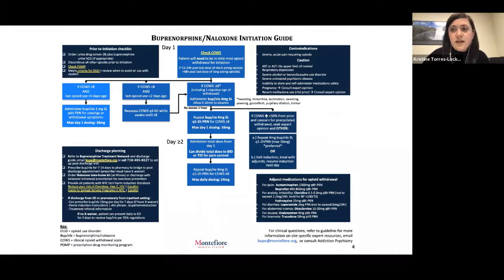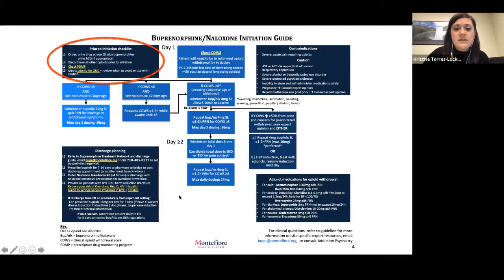And again, this is a one-page guide that you can print out that walks through how you start this medicine in the hospital. It has a little checklist. Make sure you ordered the urine drug screen, make sure you stopped any other full agonists they were on before you start, and you check the PDMP, etc. All of these hyperlinks work to link you to the right places. It also includes the contraindications and when to use with caution, for if you need reminding.